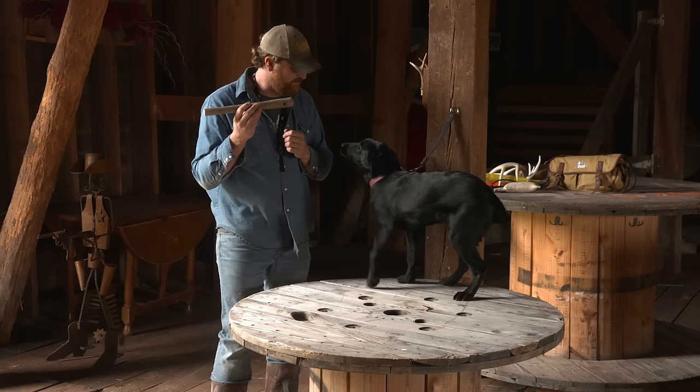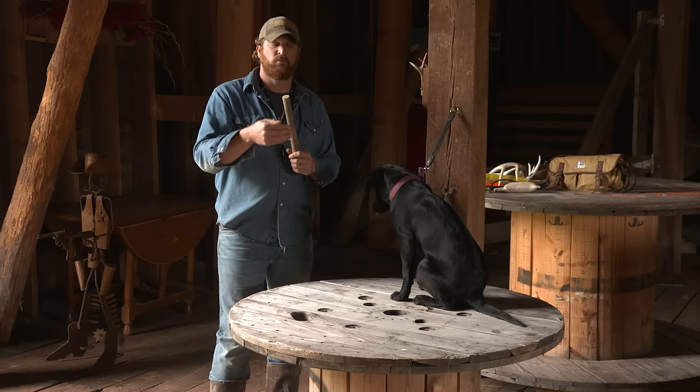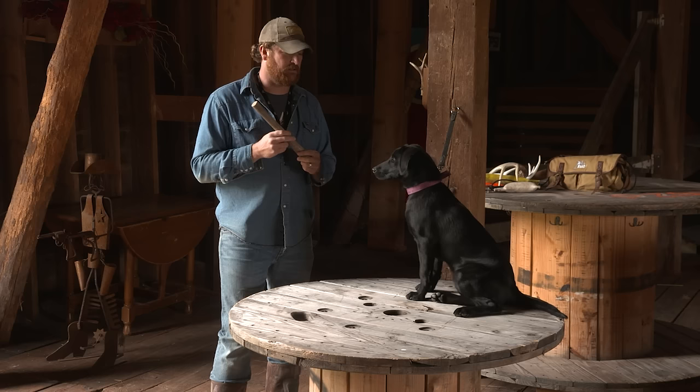The first time a dog ever does something, I let them know they're pretty good. Good girl, good girl, good girl. Get them amped up and then calm them back down. But I can't go good girl, good girl, good girl every time, because pretty soon it's going to turn into a habit. And once it becomes a habit, then I back off on the praise. If I give them praise all the time, they don't understand when they do something new and I give them more. You can only give them so much praise. So I gave her too much praise, now she's wound up. So I'll let her settle, and now I'll come in for another repetition with it.